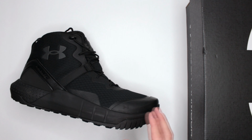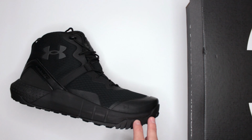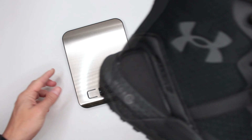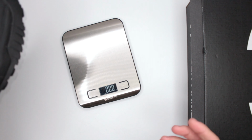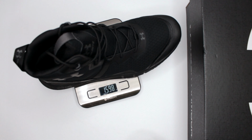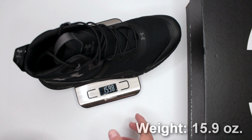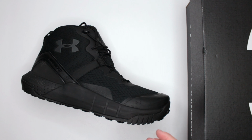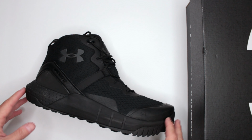And let's look at the factors that contribute to the comfort level. The very first one, of course, being the weight. Now, these feel fairly lightweight. Let's find out. This is size 10. And the size 10 is 15.9. Now, this is a great weight overall for a mid-size boot. This is a great weight, 15.9.